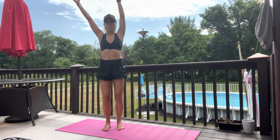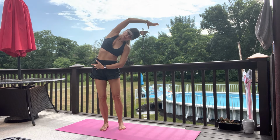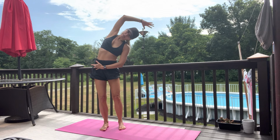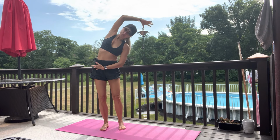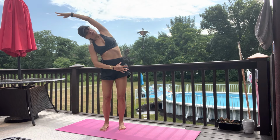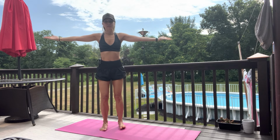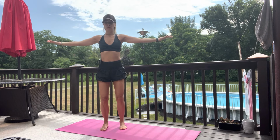And let's do that one more time, warming up through those sides, reach, reach, reach. Good, keeping that elbow open and in line with the ear. And then let's go one more time, reach it up and over. And bring it back center, bring the arms out here, soften in those knees, drop those shoulders down.